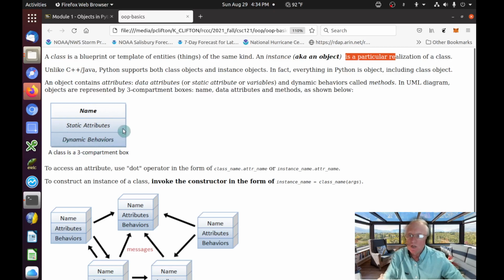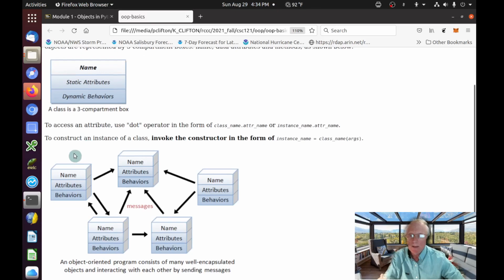So think of a class as a 3-compartment box, or pattern. When we bring an instance of a class into existence, then we get one that's got a specific name, a specific hair color, eye color, height, weight, and so on.